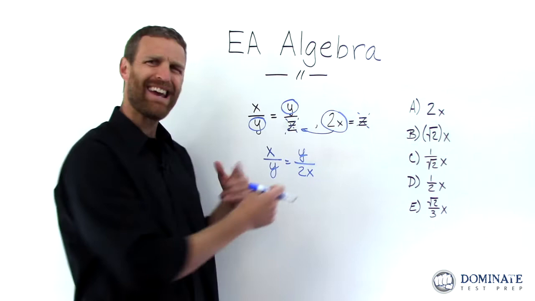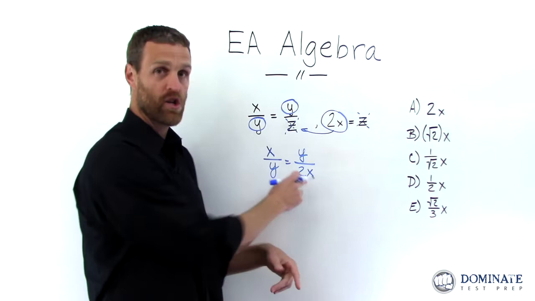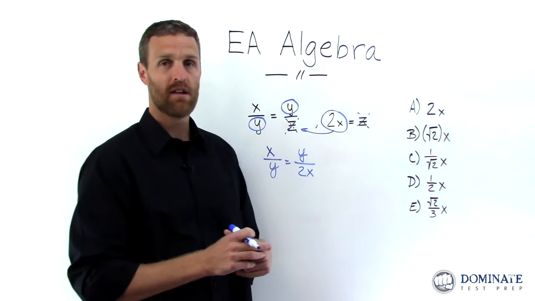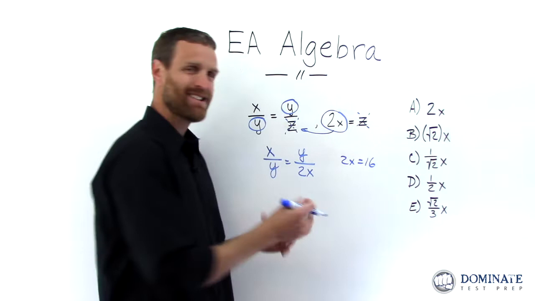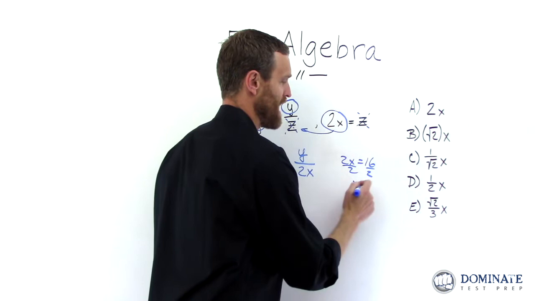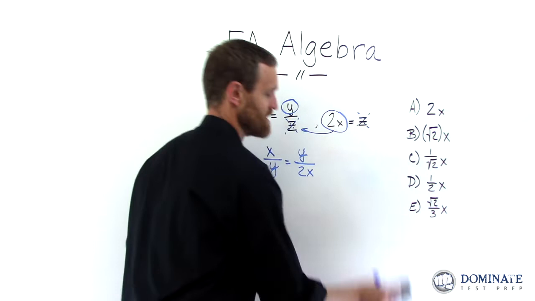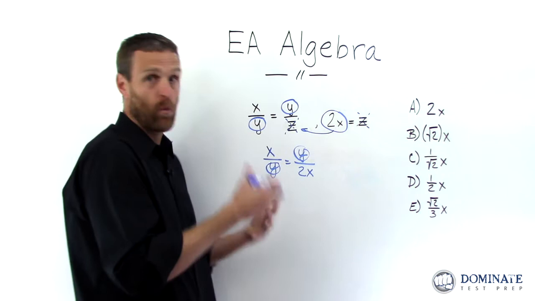And now we've improved our ability to answer this question. We still have two variables. We can't definitively solve for Y, and we can't definitively solve for X because we only have one equation with two variables. But we can still solve for Y in terms of X. And what that means is we just need to isolate Y. We just need to get Y on one side of the equation. Remember when I gave you 2X equals 16? Solving for X, that means let's isolate X on one side of the equation. We do that by dividing out the two and we have X on one side of the equation. 16 over 2 equals 8. We want to essentially do the same thing here. We want to solve for Y.